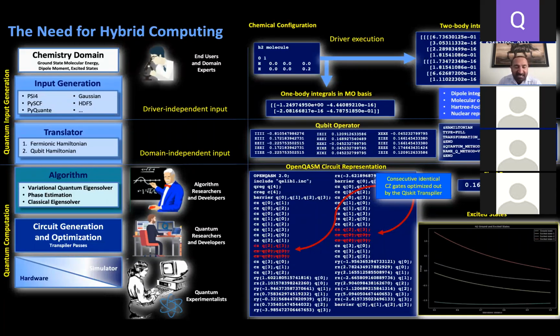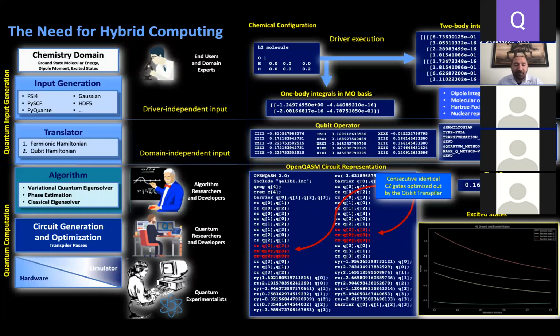But as you can see here, that's where I explained before, we need to be able to separate things that can be computed classically. For example, everything up to the point of generating this qubit operator has been computed classically, and then the Hamiltonian is passed as an input to one of these algorithms to generate the result. This stack that you see at the left is a replica of the stack that I showed you before, except that it is now specific to the problem of chemistry.